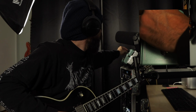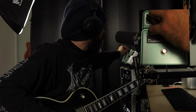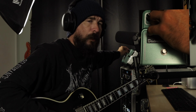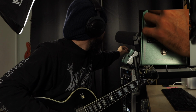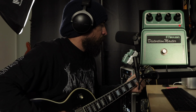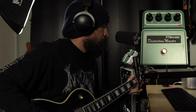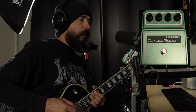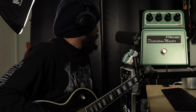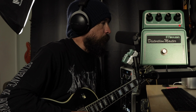Kind of cool. So yeah, you can lower the gain a little bit, turn up the bass a hair, turn down the treble. This is kind of the other alternative way I was playing with this thing. So treble a little bit lower, bass a hair higher. Which worked pretty well on like a bridge pickup. Neck pickup, I had to lower the bass down considerably, but all in all, this is a really cool pedal. It's not what I expected. It's kind of a sleeper pedal, I guess, and I really, really like this thing.